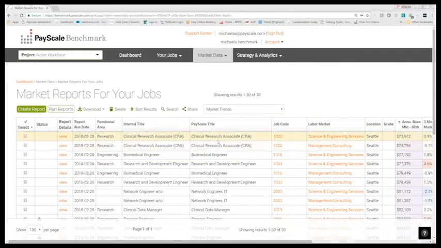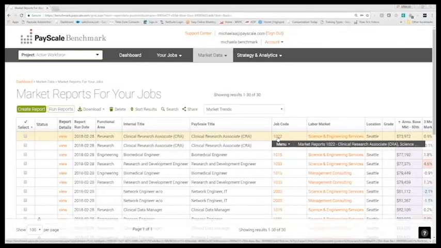So in terms of counting a report, again, a report counts when it's a title in a unique labor market. So today I ran 2 market reports. In terms of maintaining that number, maybe you only bought a report pack of 25 and you're like, oh no, I could breeze through those pretty quickly. I'm here to give you a few really helpful ways to think about reports. If you think about reports as slots, you have 2 options. Option 1 is you can reuse a slot at any time. So perhaps you've gotten the data you needed, you've downloaded this title out, and you can reuse the slot for another job.